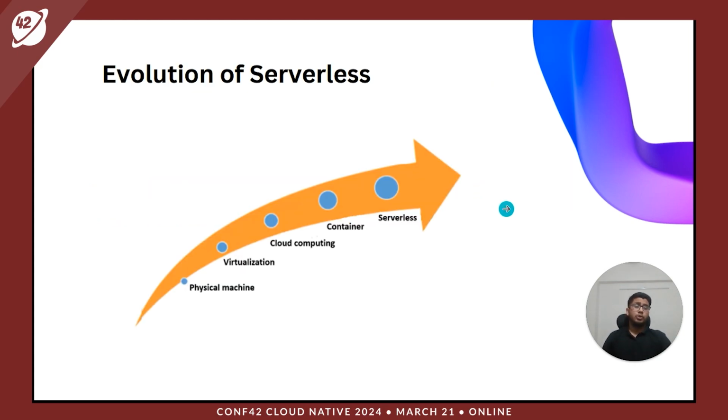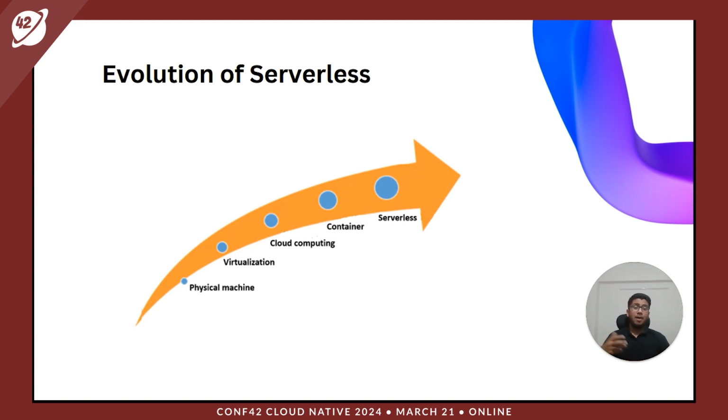Next is the evolution of serverless. In the 1980s, or let's say, sorry, the 90s, there was a physical machine, a huge computer with huge OSs, and it was utilized. Then came an era of virtualization, where VMware and other companies partitioned the OS and utilized two different things on the same computer.